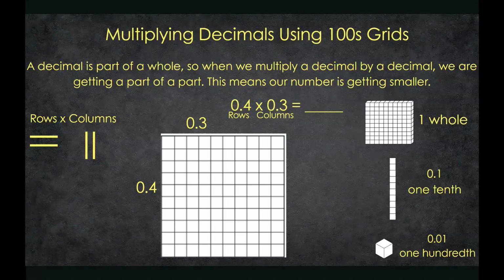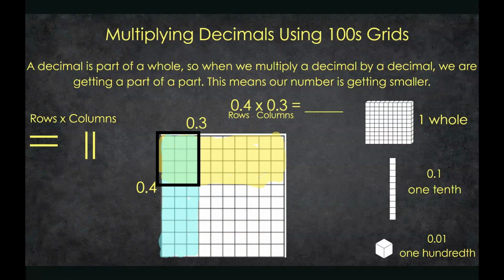And now I would be getting ready to shade in to model this equation. Here are going to be my 4/10. So notice I shaded in 4/10 going left to right. And then now I'm going to shade in 3/10 going up and down vertical. Now, the answer to this equation is where these two colors overlap. So I shaded 4/10 in yellow. I shaded 3/10 in blue. Do you see the part where it's green, where they mixed? This part right there. That is going to be the answer to our multiplication problem.